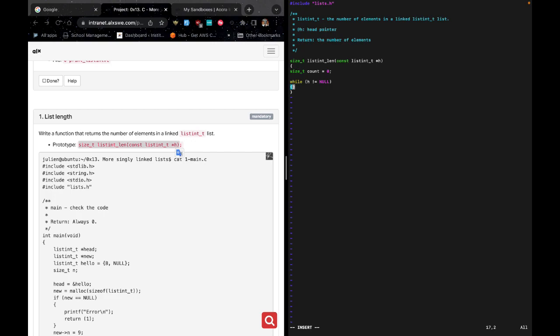So what we are supposed to do is h equals h->next, then our count++, then you terminate. Then when we come outside, we can now return our count.